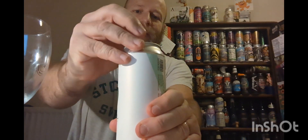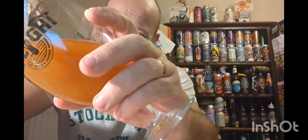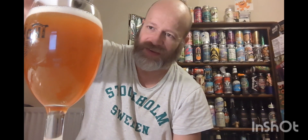I'll just pour it out — it's shot its bolt a bit on the aroma from the can. Let's have a look and see what it's all about. It looks very 'westy' to me. There's a haziness to it, and it looks great with a thinning head. This beer is more or less at room temp. Let's get a whiff.